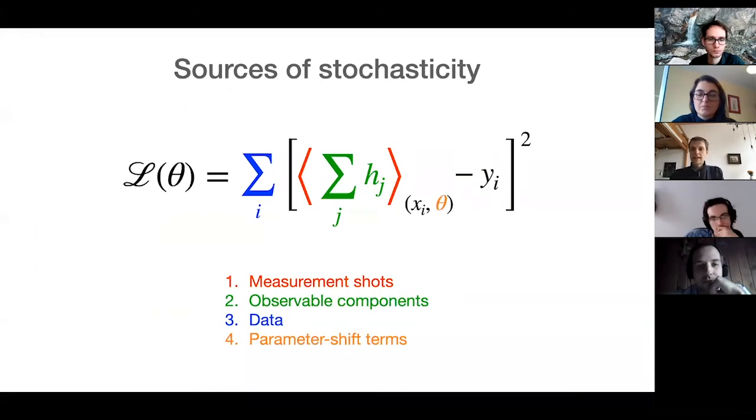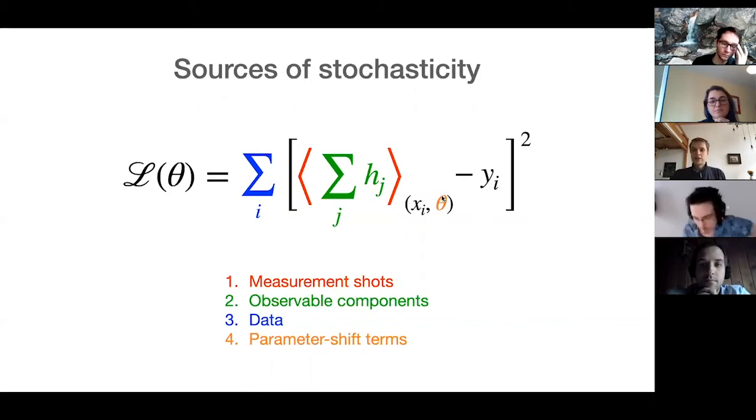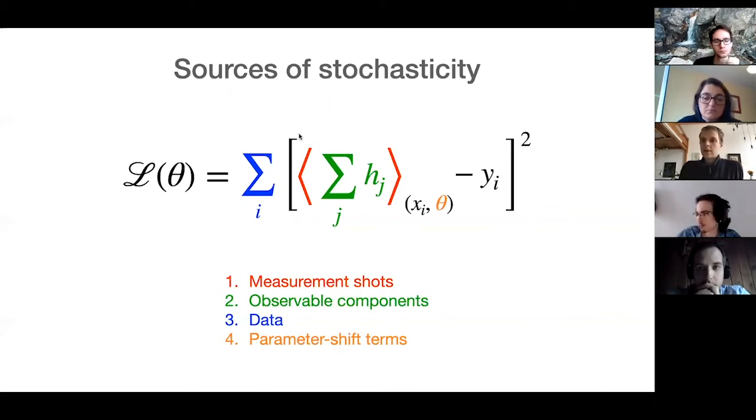Good. And then the last thing that you can introduce stochasticity, and again save function evaluations or circuit evaluations, is the parameter shift. Remember, if you differentiate this loss function, you have to shift this parameter by plus pi half and minus pi over 4. And so you can just sample these terms. If your gates are more complex, then you also have several parameter shift terms, and then you can save more by really just sampling one of these terms. So you can actually reduce the number of circuit evaluations per gradient estimation by quite a bit by making use of all these potential stochasticities.